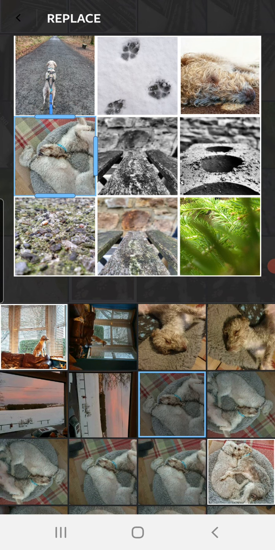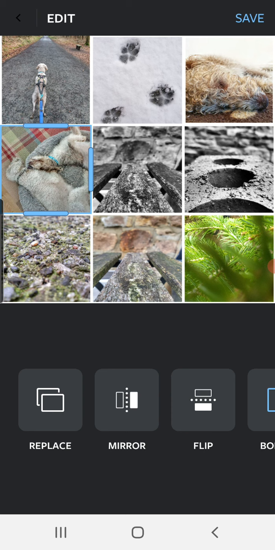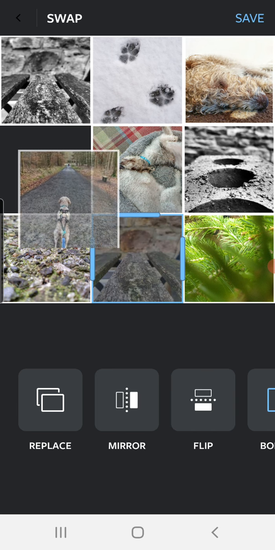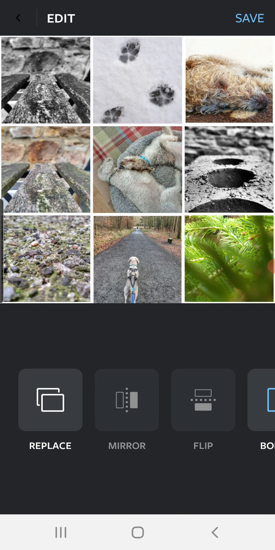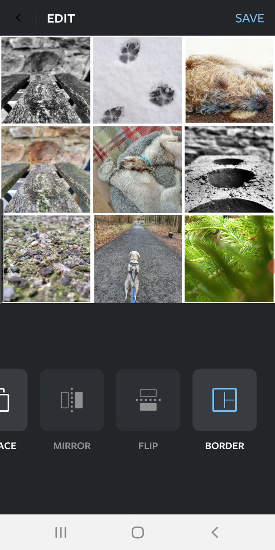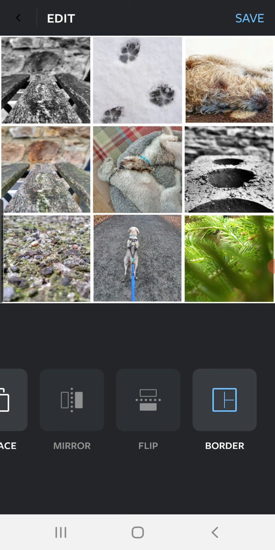Then it might be that you want to move some pictures around, so maybe they're not in the right order for you. You want them in a different order. You can just hold your finger on one and drag it to wherever you want it to be. So you can put them anywhere like that. Now I can see that the bottom middle one of Ted hasn't got a border on it. So if I tap that, does it do it or not? It doesn't. I don't know why it does that, but it might. Oh, there you go. It's just because it's down a bit low. That's all. So you can move them around. There you go. That's it.